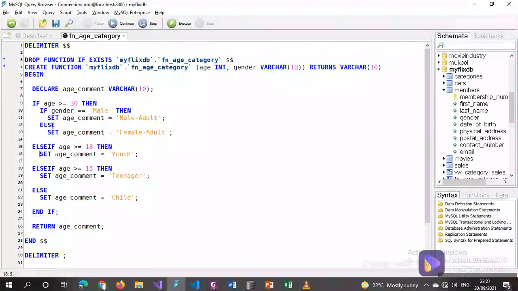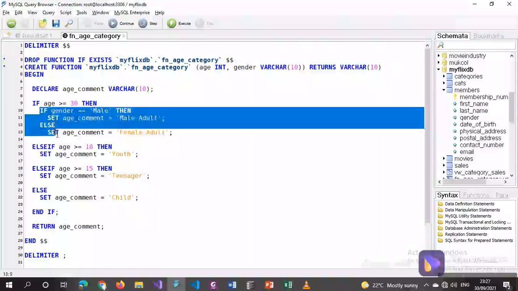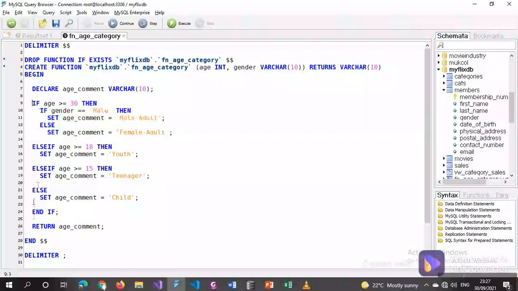But the important thing to note is that once we start an if, that is one if structure, and the moment it ends, we need to show that this has ended. So this was one if structure from here all the way down this side. So that's where we say end if.